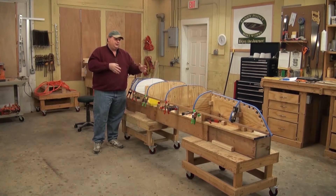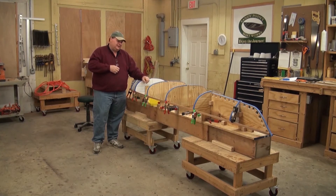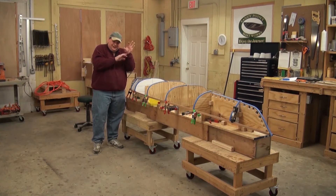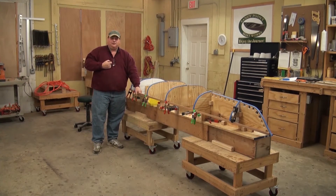I've been doing kayaks for a lot of years and in the early years it was about making two halves, sticking them together, taping and gluing them with fiberglass tape. I'm completely done with doing that because my arms aren't that long and it's hard to get up into those holes neatly. So a number of years ago I devised a different method using shear clamps — which is age-old, I didn't invent this, it's been around for a couple of hundred years. All I did was adapt it to a kayak.